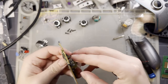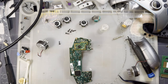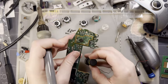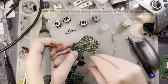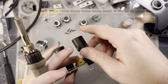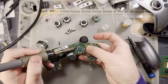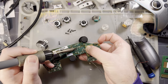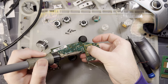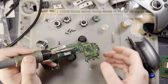The new stick, and we should be good to go. Okay, I'm gonna start with this corner here. One would assume I've never soldered before in my life with how I'm doing this. Holy cow. That should do it.